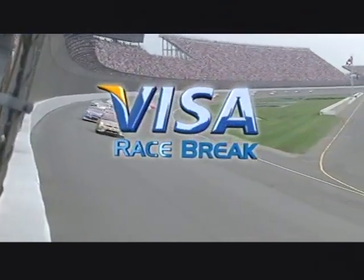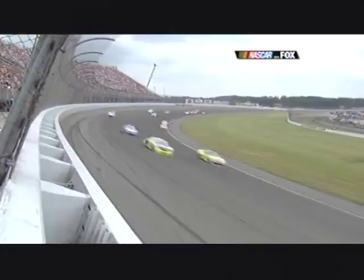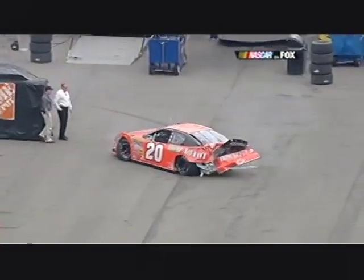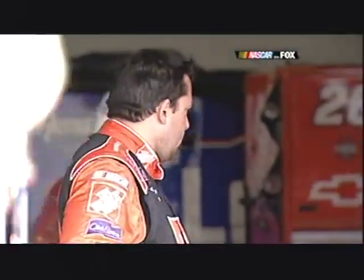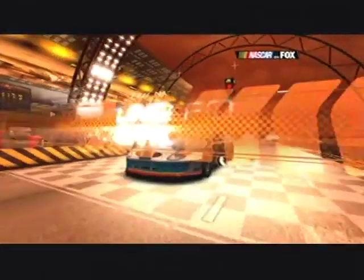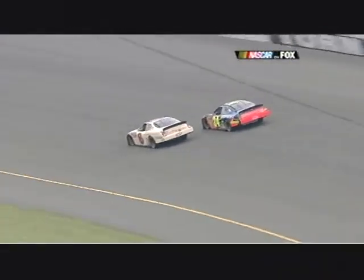All right, thanks, Mike. A quick recap. We started 45 minutes late because of the rain. Casey Kane, the pole sitter. But on lap 22, Tony Stewart nudged by Jeff Green's going about 175 miles per hour. Tony, fourth in points, had to go behind the wall and steamed, but got out to help repair his car. And 70 laps down, they did get the 20 car back on the track. The 2-time NASCAR champ. Meanwhile, Dale Earnhardt Jr. Jeff Gordon led 50 of the first 100 laps of this race, but Junior, who's led just 3, taking the lead here, leading 3 laps on Father's Day.